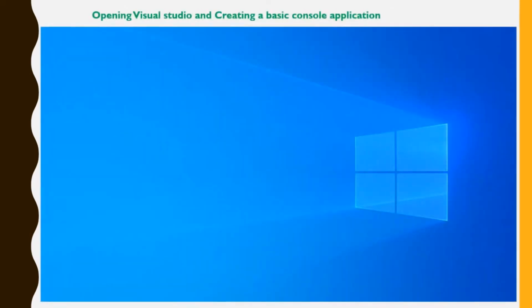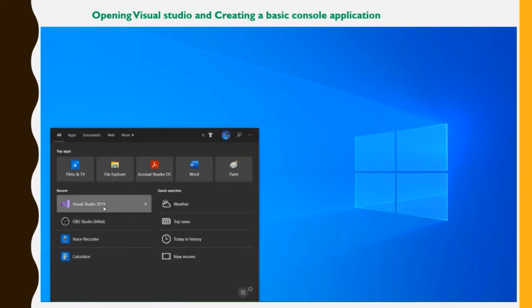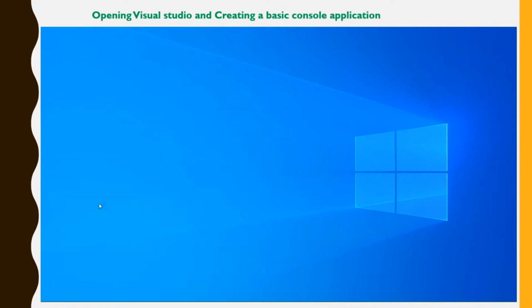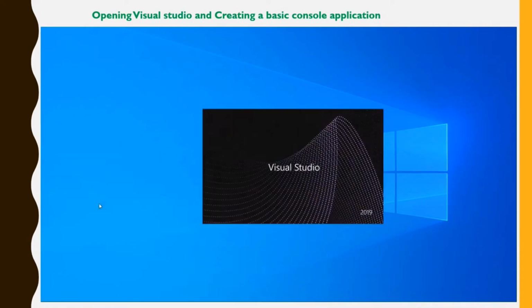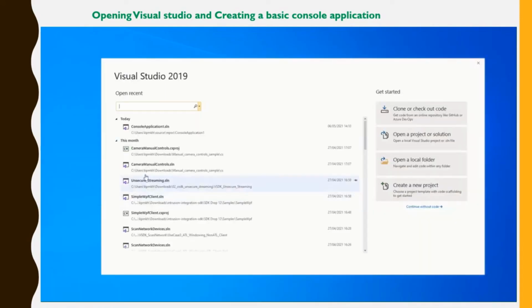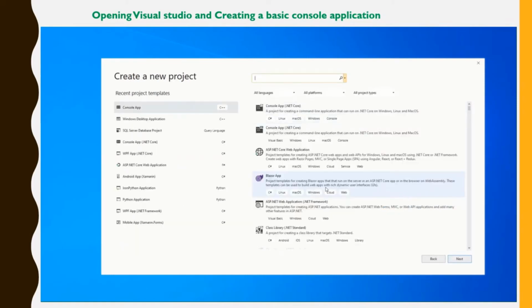And I create a console application. Here you see different applications you can create: Python, C#, SQL. Many types of applications can be created with this Visual Studio. So quite a very good product of Microsoft. Community edition is free of cost and you don't have to spend anything. If you're a student or even a professional, you can just install it on your PC and then start developing applications in different programming languages.